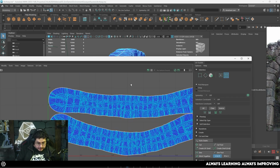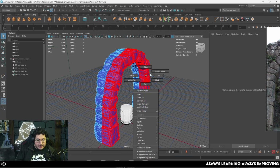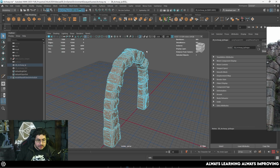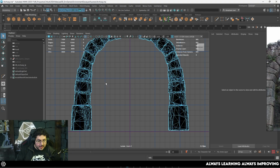But if we subdivide this into 2 areas, then the texture space is going to be a little bit bigger because we're going to be able to fit more stuff into the UV space, okay? So what I'm going to do here is as follows. I'm going to go UV shell, grab those faces and isolate them. There we go. And once they're isolated, I'm going to go into face mode and use the lasso tool. I rarely use the lasso tool, but in here I use it quite frequently.